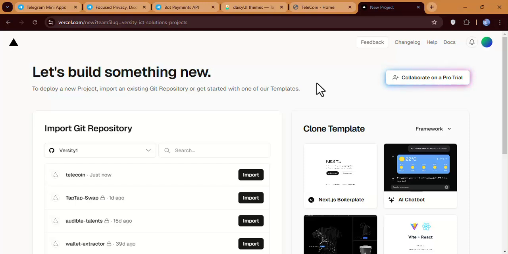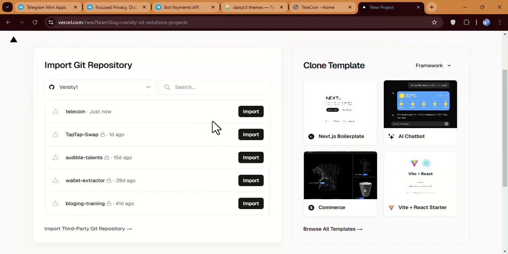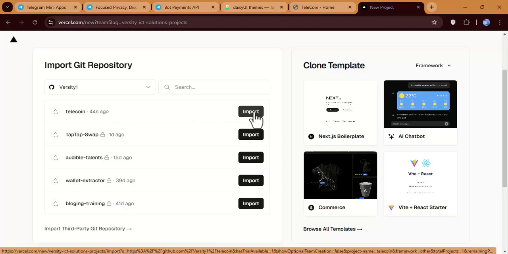It's a very simple process. So these are my GitHub repositories, and I want to deploy Telecoin. So I am going to do import.